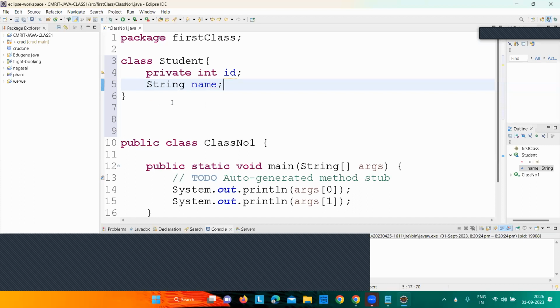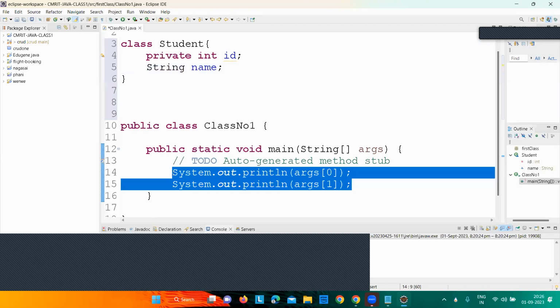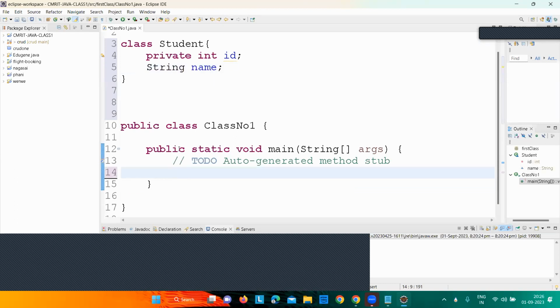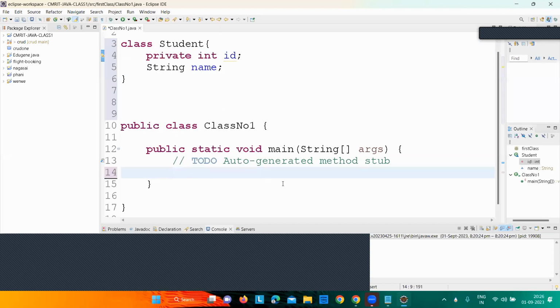So for accessing these two variables inside our class, I need to create an object for our class first.